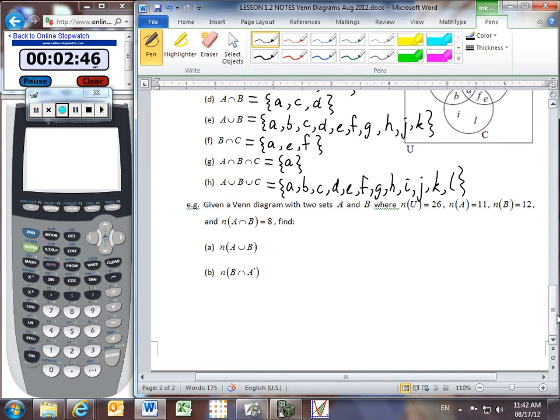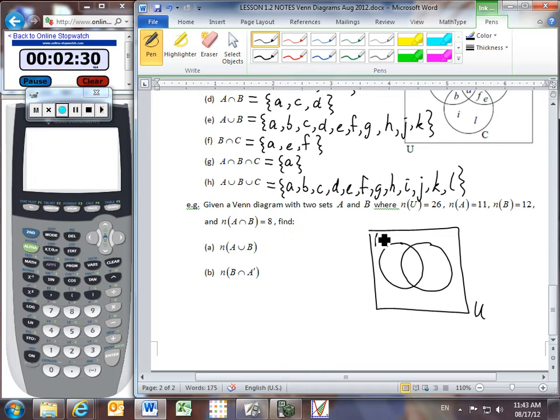says, given a Venn diagram, and then, whoops, there isn't a Venn diagram here. Let's draw a Venn diagram. So here's our universal set. And in it, we've got two sets, A and B. I'm going to make a little bit of an assumption for a moment that A and B do overlap like this. Of course, it's possible that they're disjoint, or it's possible one is a subset of the other, but let's just assume that they look like this for the time being.